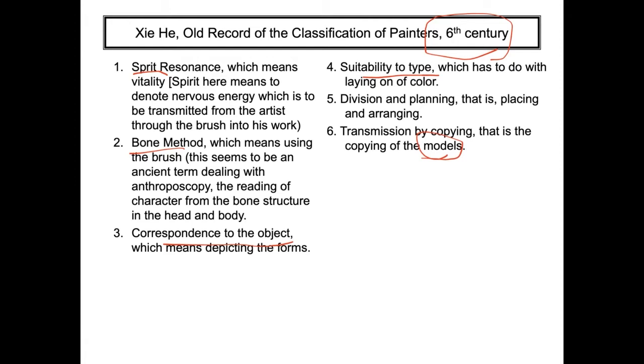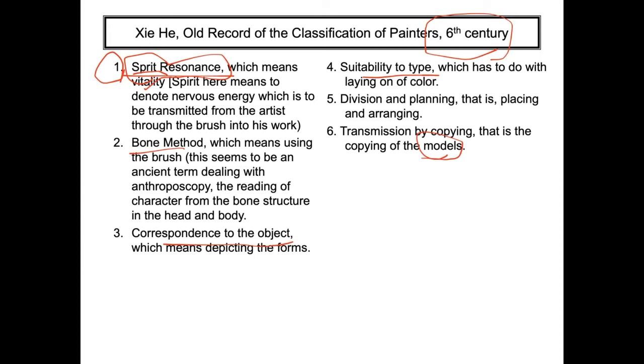So are you yourself like a level 3 painter or level 6 painter? What would be the best criteria? Of course, you want to be number 1. So what is the criteria? The spirit resonance. You capture the spirit. It's like when you paint a portrait, it may look like the sitter, or it may look a little bit like the sitter, but whatever the case is, a good painting is the one that captures the spirit of the sitter. That is very hard. It has a psychological interpretation.